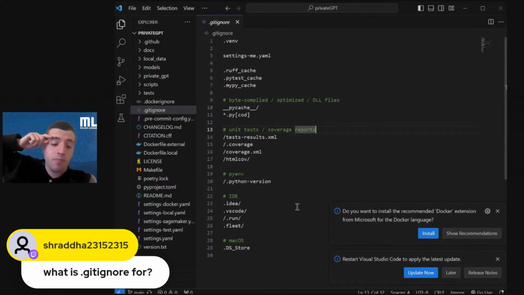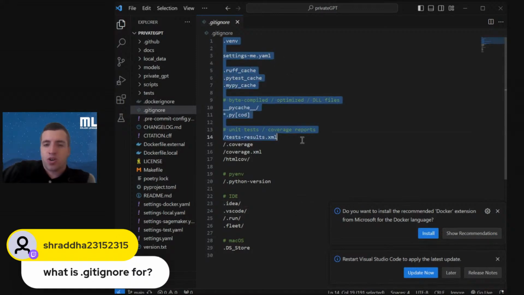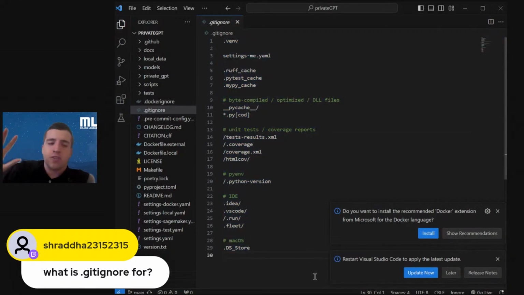Say you have some access keys, or some security information that you don't want to share publicly, or you don't want included in your Git project to then put onto GitHub for the world to see. What you would do is include that file, whatever it is that you don't want shared, in this .gitignore file, because that'll tell Git, hey, don't keep track of this file, don't keep tabs on it, don't make it part of my repository once I finally push it to GitHub, for whatever reason that may be.